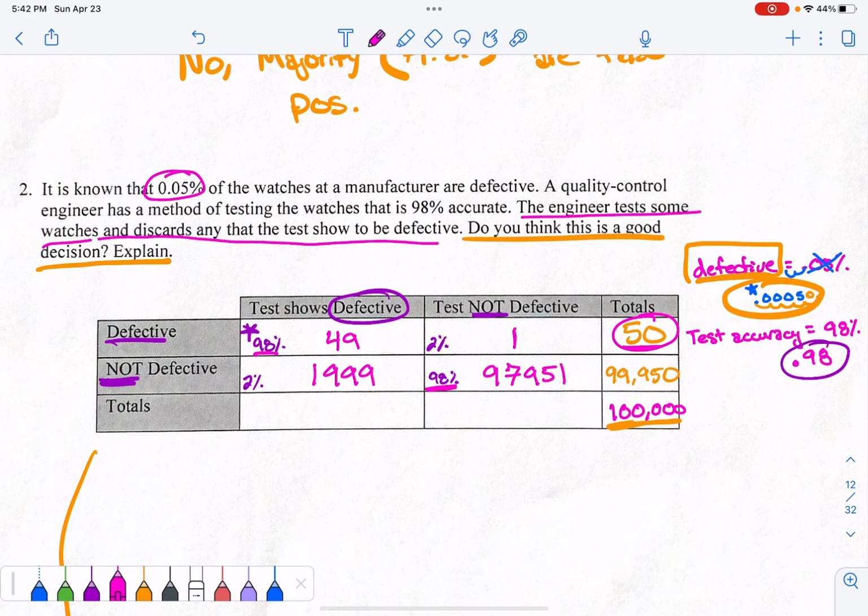Okay, so there's how those numbers break down. Oops, I put my comma in the wrong spot. So this would be 97,952 total, if I add those together. And this should be 2,048, I think. And if you add these two together, then it should be your entire 100,000.